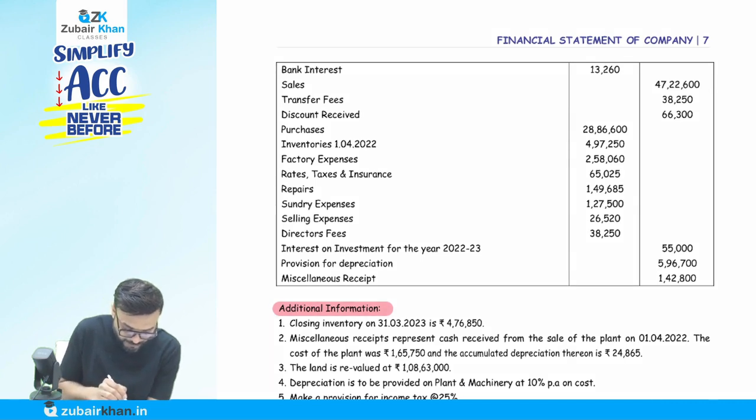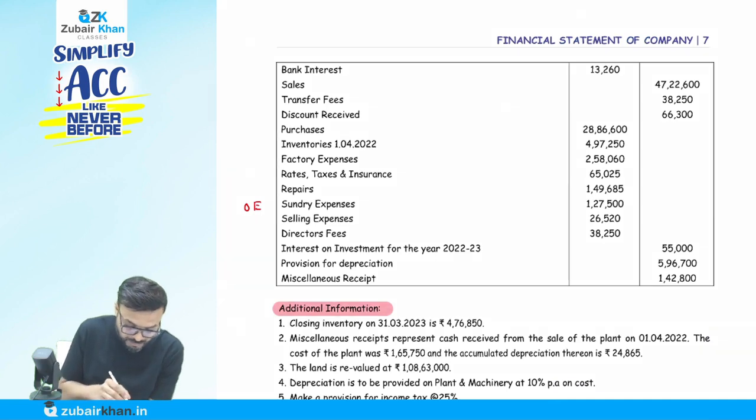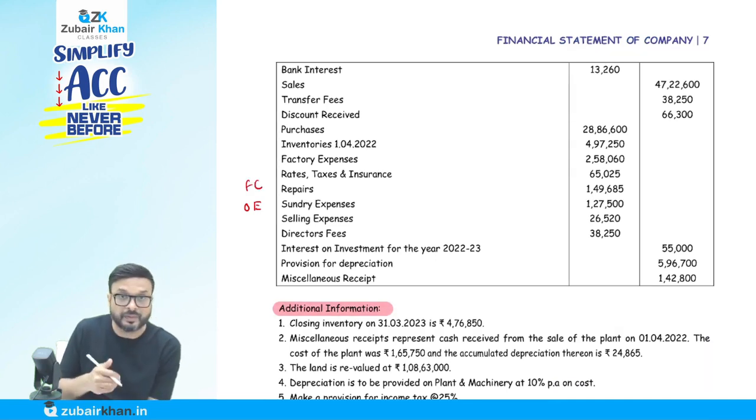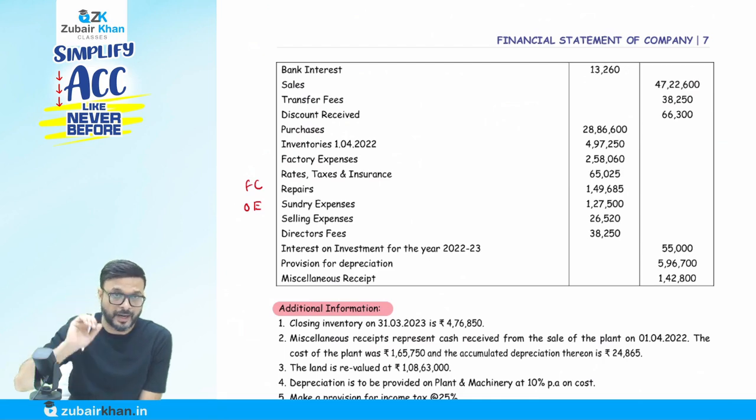Other expenses. As you can see, there are two types of interest. There is the debenture interest, and we have a bank interest also. So we can prepare on the finance cost also. Not necessary, what I'm talking about now, because in the previous question when we solved, there was a profit on sale of plant and machinery which we wrote directly in the P&L account.